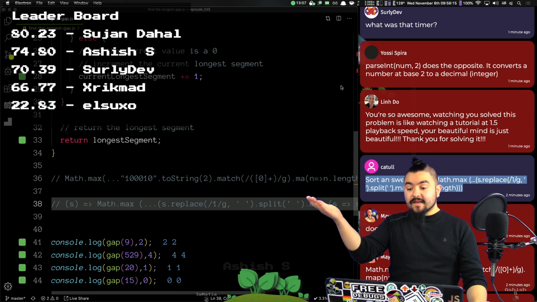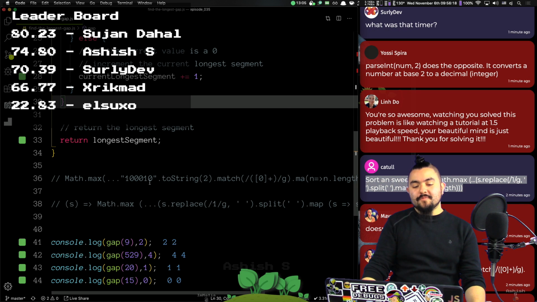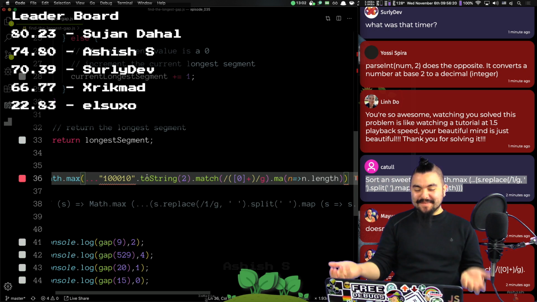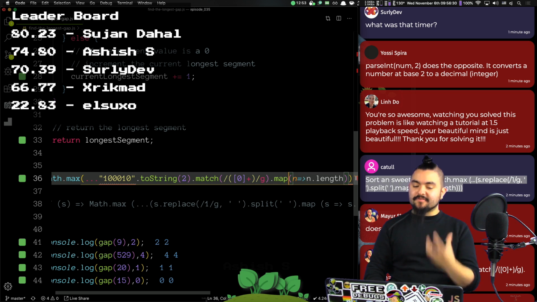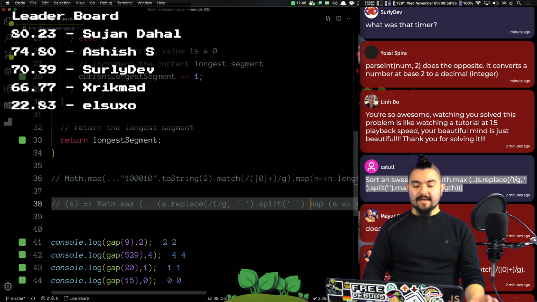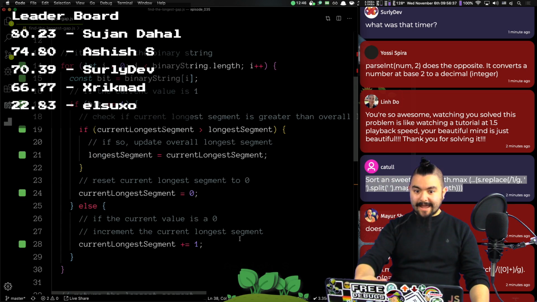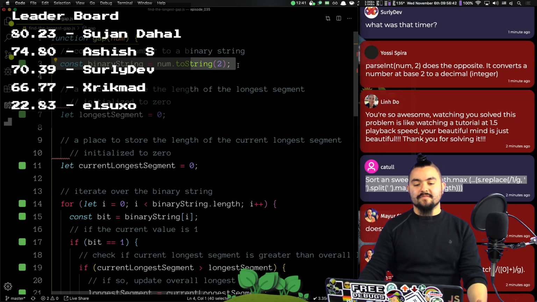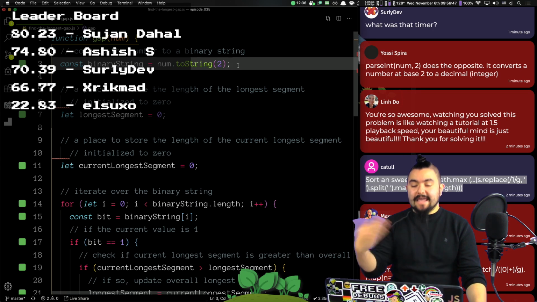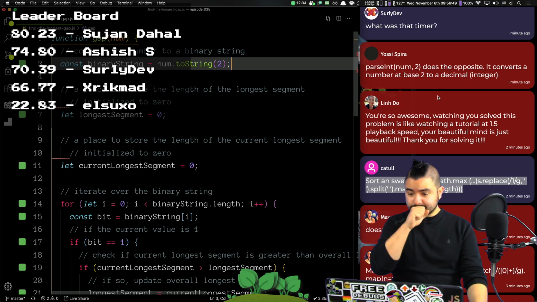And I mean, Lynn, you can also talk about this. If someone were to give you this solution as a beginner programmer, you wouldn't know what to do with this. You could try to break it down, but I think we're missing a P on the word map. But at the same time, there's a lot of inherent knowledge in being able to solve a problem like that, or even like this. Whereas this breaks it down one step at a time. Not really. The only built-in thing we're doing is converting the number to binary. But you could do that by hand if you really wanted to know how that was working.